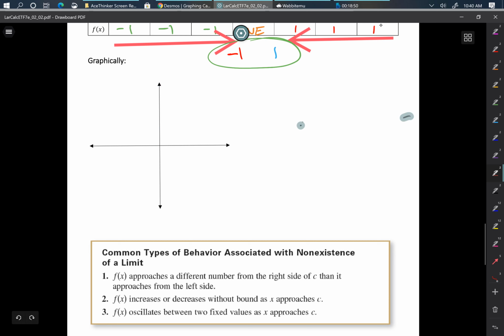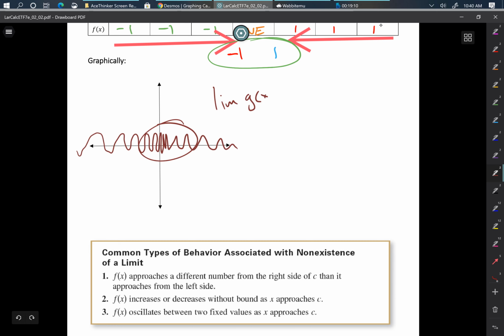What if we had a graph that did something like this, that wiggled, but as it gets closer and closer to 0, it wiggles faster and faster, and then as we move away, it wiggles slower and slower. And imagine I could draw better. And in here we were trying to take the limit, and I'm going to call this thing g of x just because I got to give it a name. So that's g of x as x approaches 0.